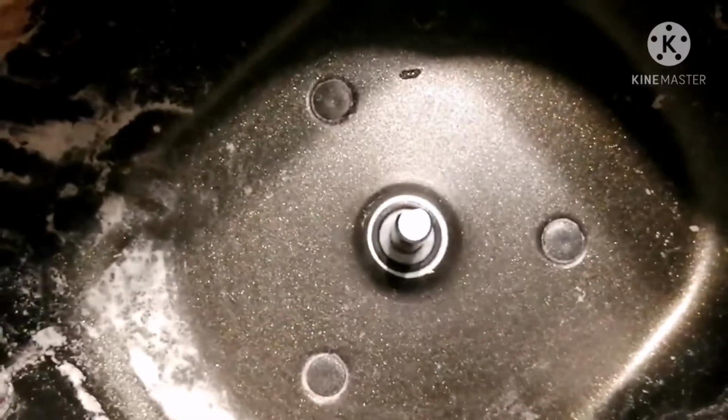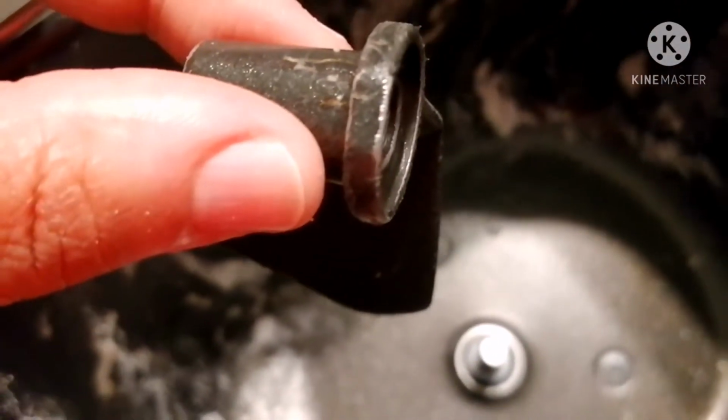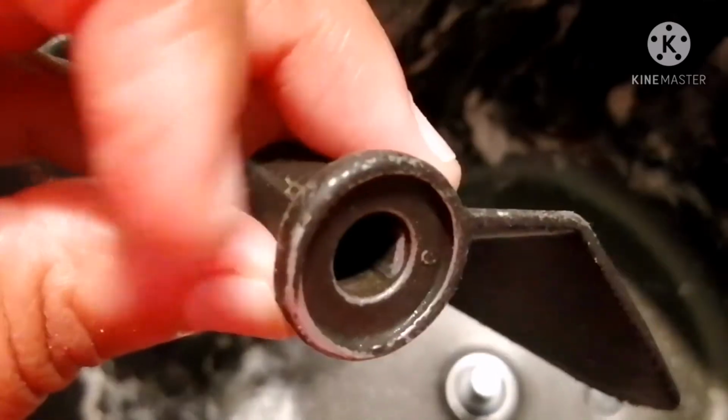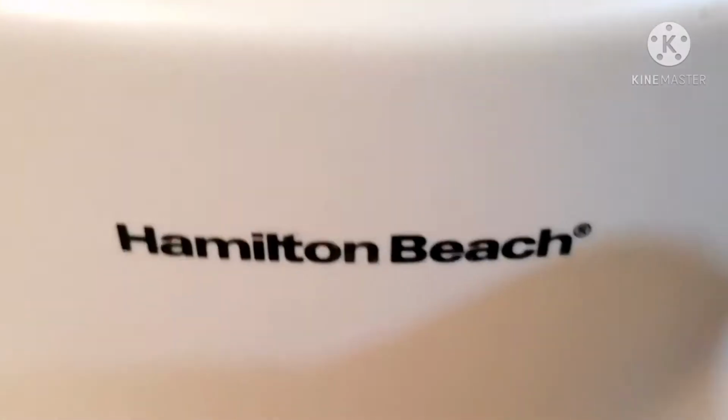I'm really skeptical about using this. I think I'm going to just stop using this altogether and buy a stand mixer, because yeah, I don't want any metal in my body. Look at that. This is the brand, in case you're wondering.